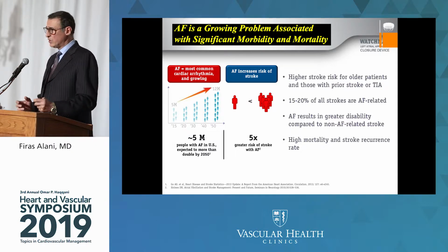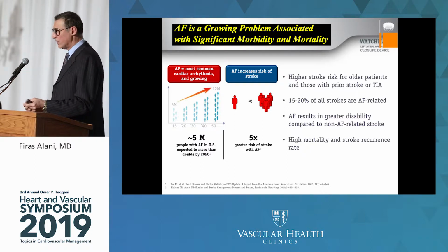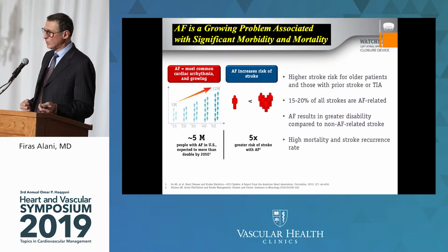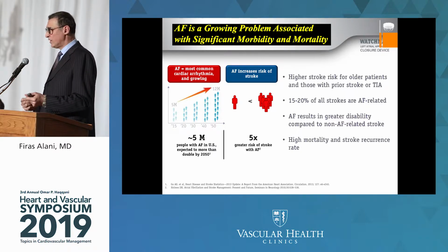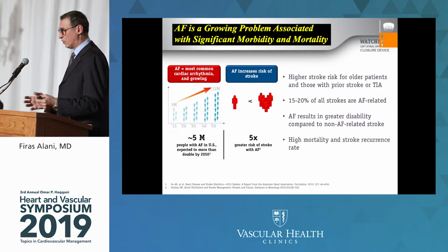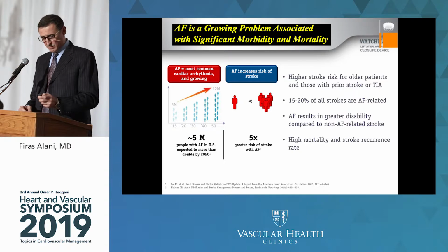Now, these patients who have atrial fibrillation we know need to be on anticoagulation because of the risk of stroke. And those are the patients that we don't know what to do with. We kind of push the Coumadin and hope for the best, and then if they bleed, we stop the Coumadin and again hope that they don't stroke. A lot of times we didn't have a solution for these patients until the Watchman device was approved.